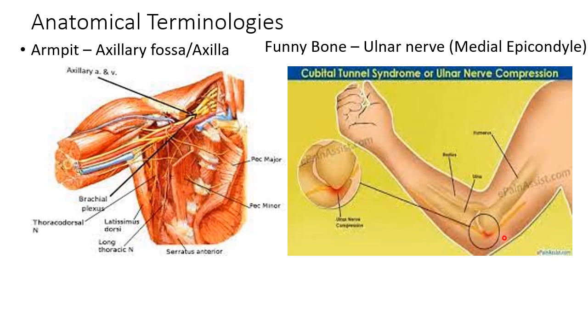So when you hit or bump this part of your upper limb on anything, you find that there is that funny sensation that you feel, and that is why in colloquial terms they call it the funny bone. But you as a medical practitioner must know that it's actually the ulnar nerve.